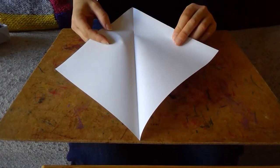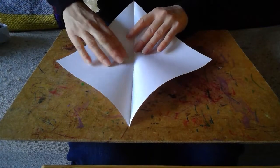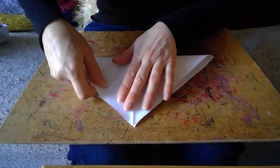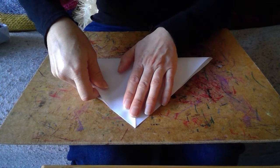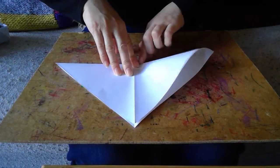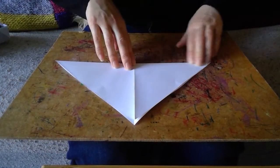So we've already got a lovely diagonal line. We're next going to do the other diagonal line. You'll recognize, if you've done any with me before, that they often start off in the same way. There are what's called different bases. And from these simple starts, amazing things emerge. I still feel as if I'm very much learning too.